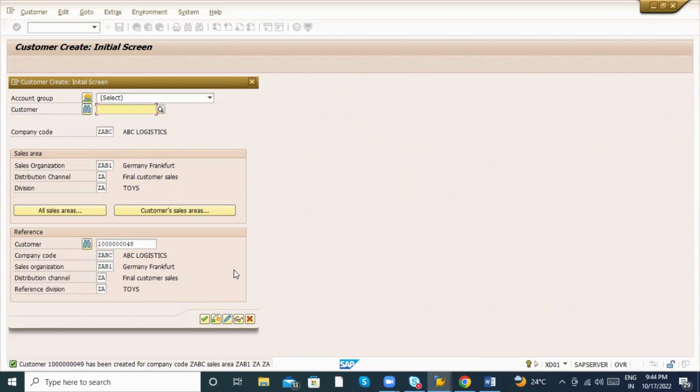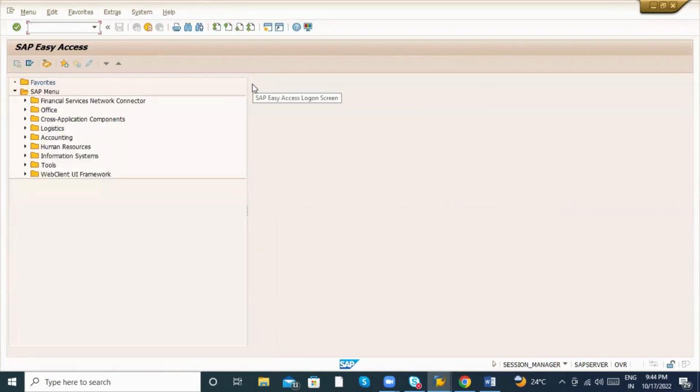Yeah, sir, clear. One more question: in the customer area, there are also partner functions. Yeah, obviously, when I was explaining partners I mentioned this point also. It's not only for MM, it's also for SD and PP. Some people also use partner functions.